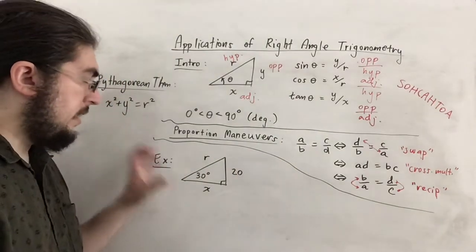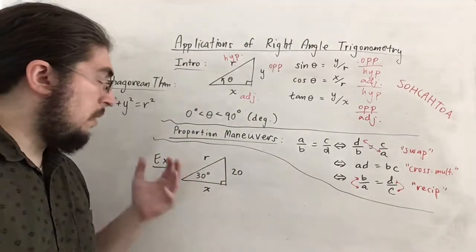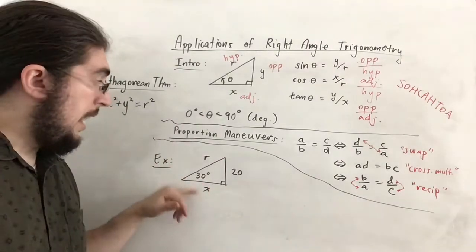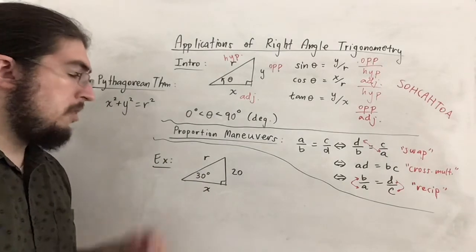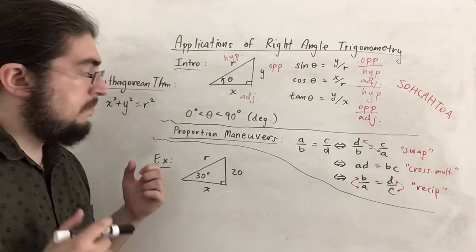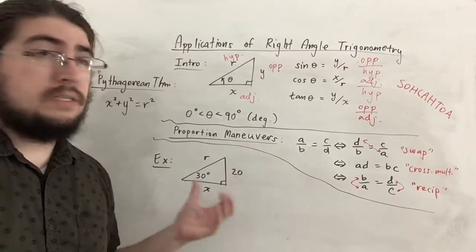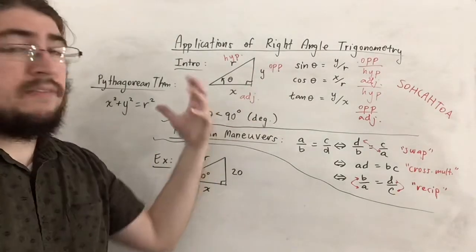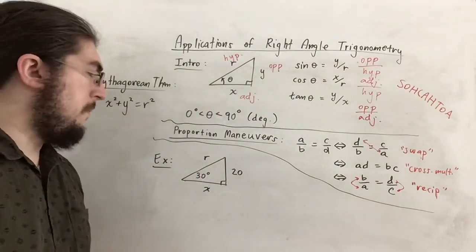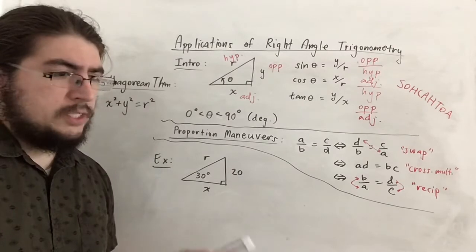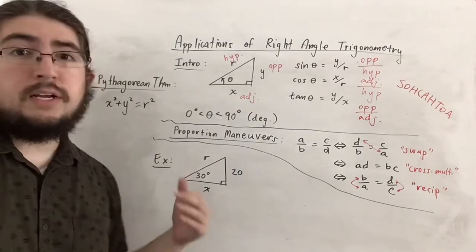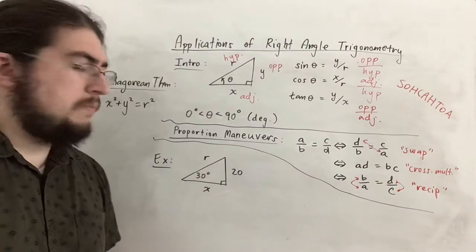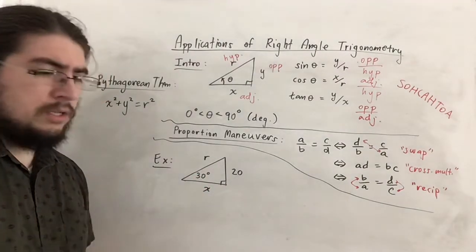So here, in this example, I didn't label the directions, but I want to find the unknowns, x and r. All we know is that this angle is 30 degrees in this right triangle. And we're going to use our calculator to help us find sine, cosine, and tangent of any angle, which is something I should have mentioned before. Otherwise, in a trigonometry class, you would know sine, cosine, and tangent of 30 degrees. I may mention what that is, but I'll just use a calculator.